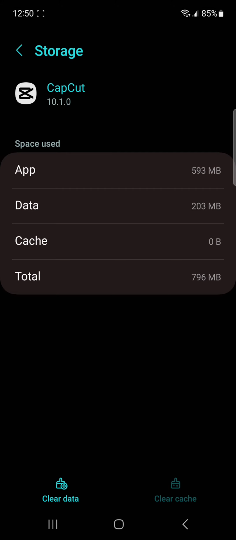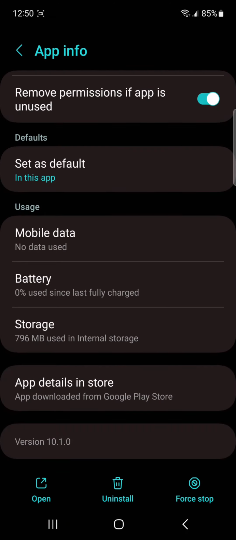I don't necessarily want to clear the data on any apps, maybe if I'm logged into them and I don't want to have to re-log in, stuff like that. But sometimes with certain apps I might want to clear the data completely and then maybe re-log into the app, but just be prepared for that. But at least clearing the cache, right? The cache, we cleared that out. I'm not going to clear the data on this one, but if I did, it would probably reduce this data number here a bit. But I'm not heavily worried about it, mainly just going in and deleting the caches for now.